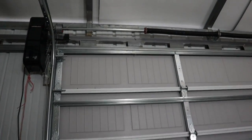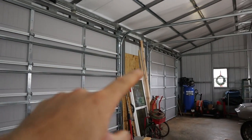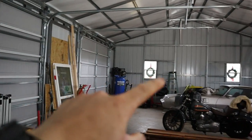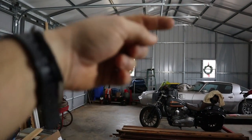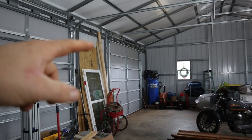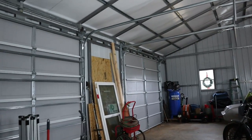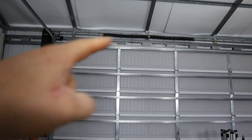On top of that, like I said, these are 9-foot doors, both of them. There is a 10-foot door over there. This one's going to be more for the shop. So that'll have a car lift right here in the center, and then this door will roll up. That is a manual door. I did not put a motor on that since I probably won't be opening that one very much. This side is where the wife will be parking. So this is a 16x9.